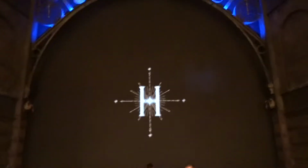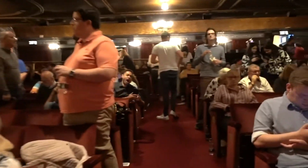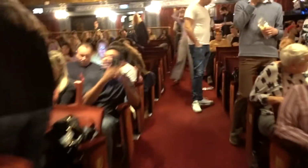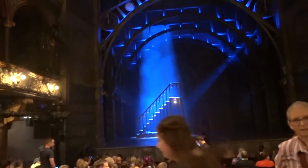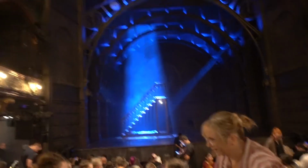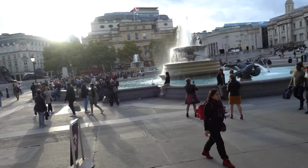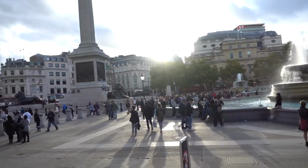Okay, so we're in intermission of part 1. This is the theater. It's pretty small actually. It comes off bigger on camera, but part 1 so far has been fantastic. Loved it. They just raised the curtain. That's what the stage looks like. Okay, so we're at intermission. So far it's still really good. Oh my gosh, it took a turn though. No spoilers, but it sure did.